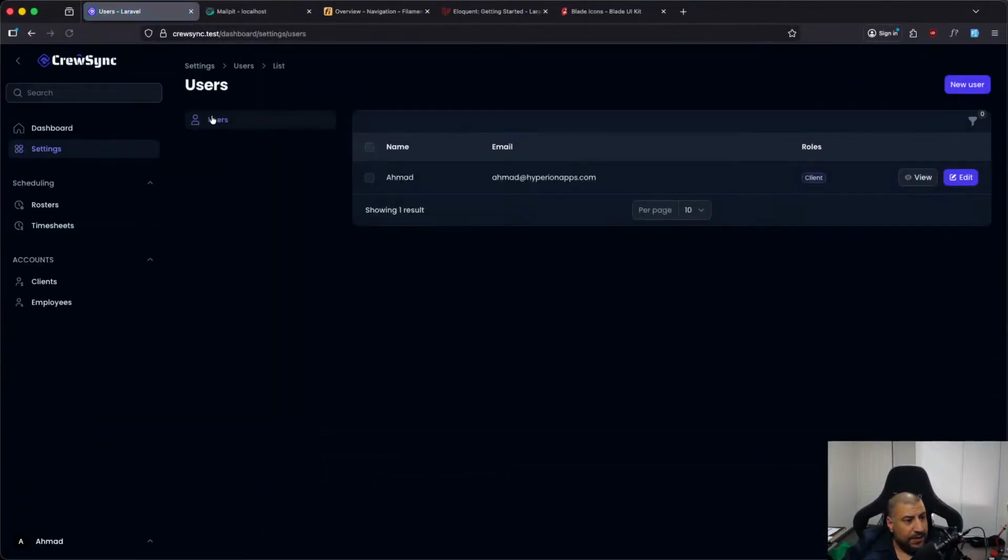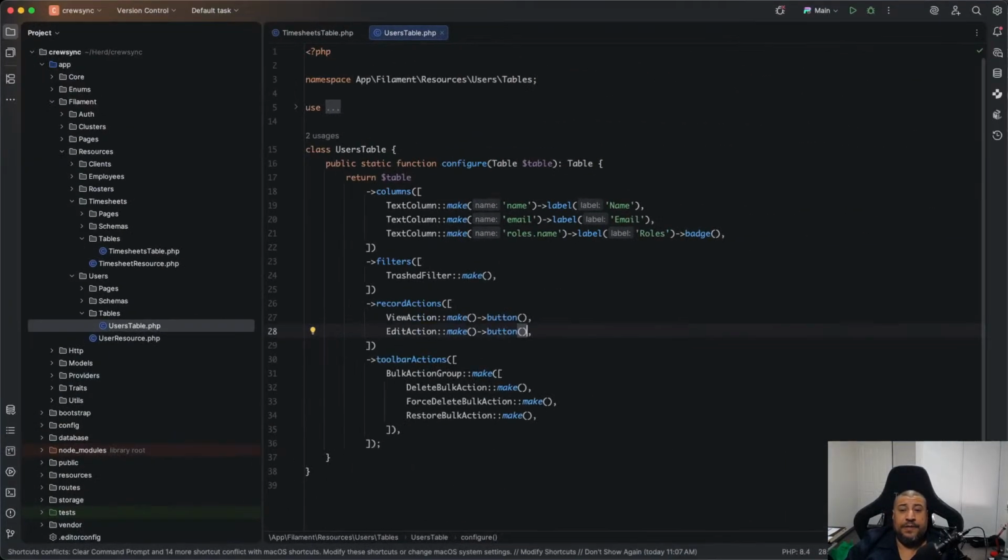And I go settings, users. Okay, so yep, I like it. I like it much better than just a text and icon, but I don't want to do it everywhere manually. Or should I do it manually? Because if I make it global for the whole panel, I can override the individual, rather than doing the individual and then override it. Okay, so let's see how we do it.